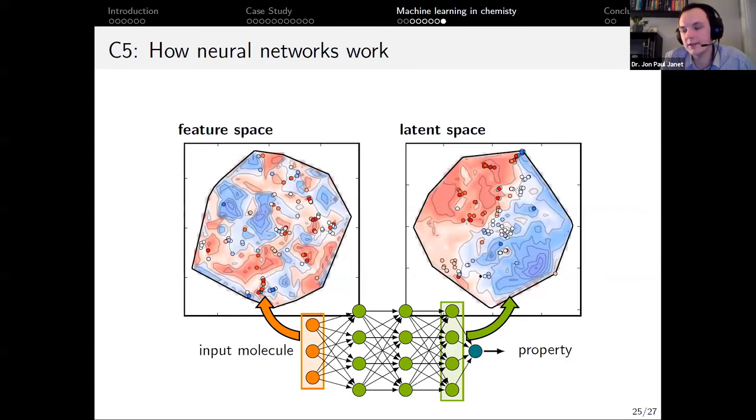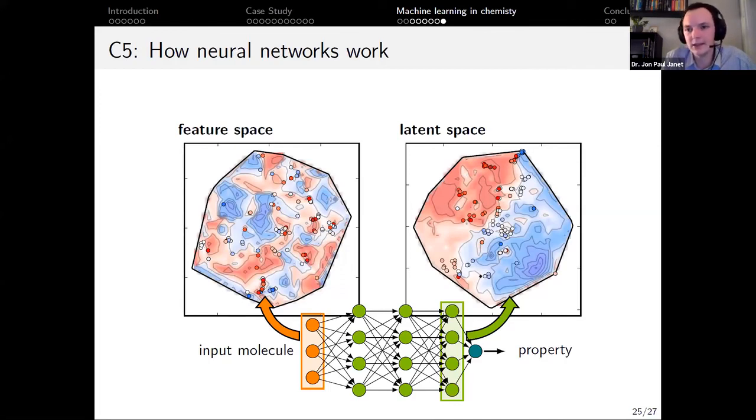You can view it as fixing the representation that you started with. If I had started with a brilliantly thought out description of these systems that looked like the right-hand side picture, then my linear model would be as good as my neural network. But of course, it's a high dimensional thing, and I don't know how to define these representations perfectly. That's why we call this chapter neural networks and representation learning, because a lot of the time you can view these deeper architectures as a representation learning phase, where we learn how to arrange the data, and then some predictive model at the end.